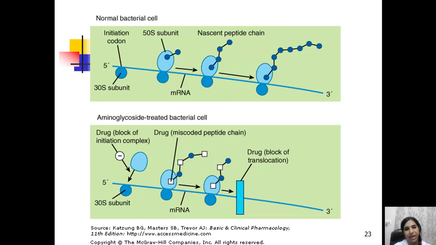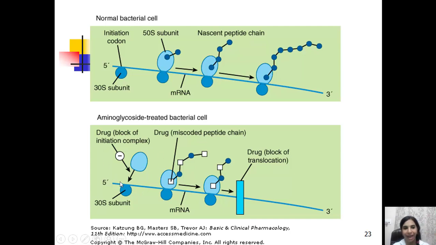Now, if the same bacteria is treated by an aminoglycoside, some books say that the aminoglycosides bind to the interface between 30S and 50S, and they block the formation of the initiation complex. This is one of the things which is very categorically said for the aminoglycosides, that they block the formation of the initiation complexes. Rather, they form abnormal initiation complexes which are called streptomycin monosomes.